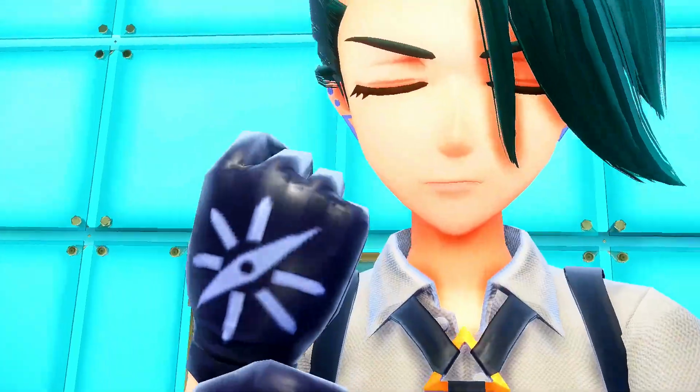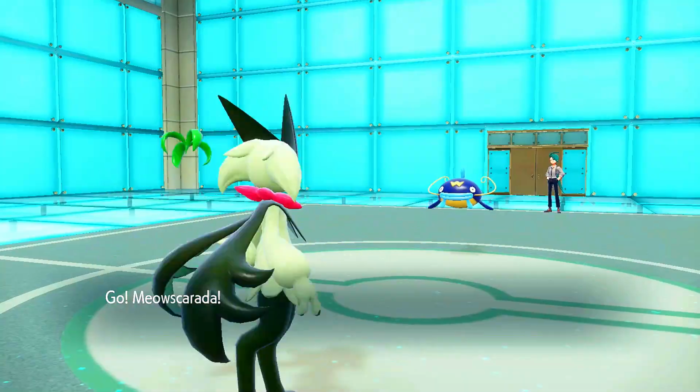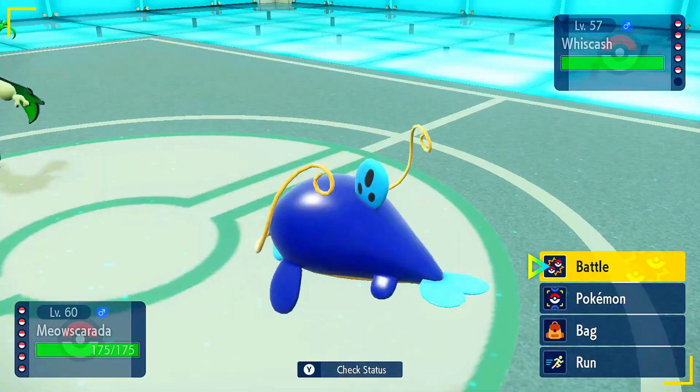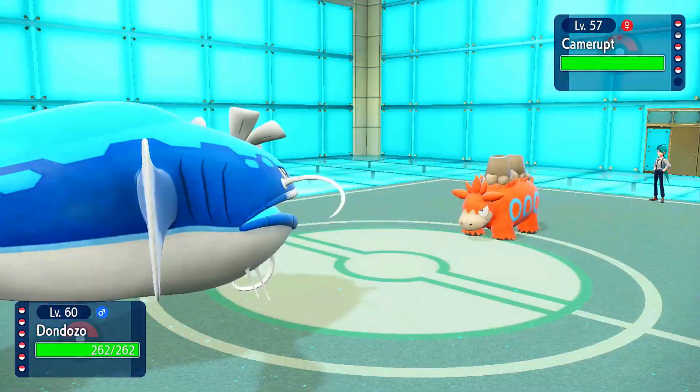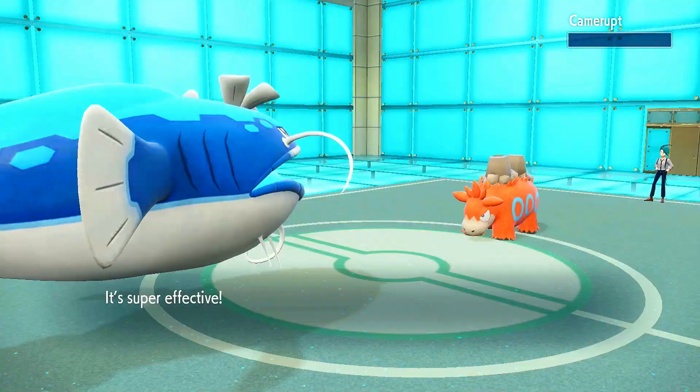After passing the interview, it's time to face the first Elite Four member, which is none other than Rika herself. She starts off with Wugtrio, but unfortunately for her, I sent out my Meowscarada, who easily Flower Tricks it to death. Next, Dondozo comes in to Aqua Tail her Clodsire's camera up out of battle.